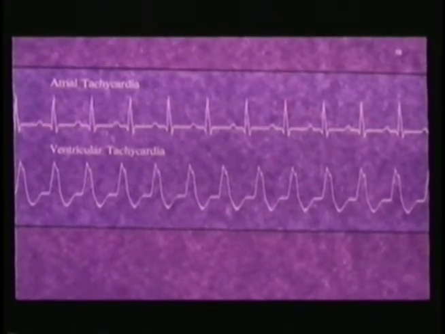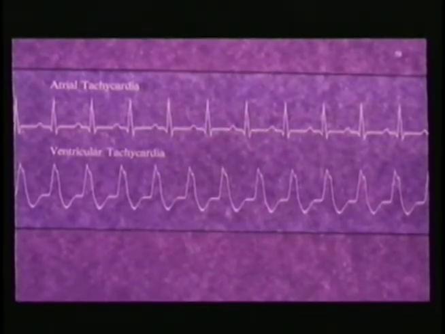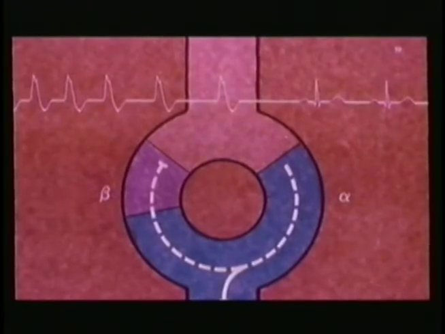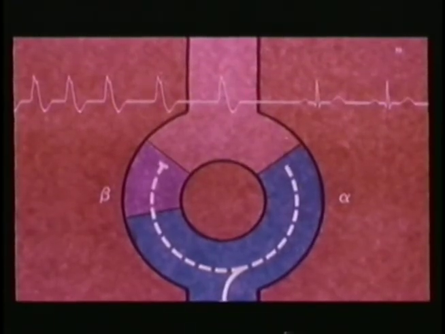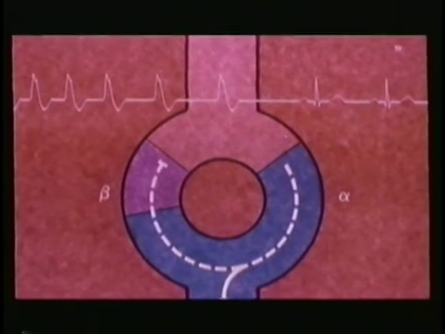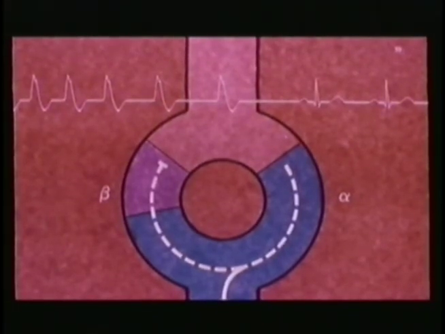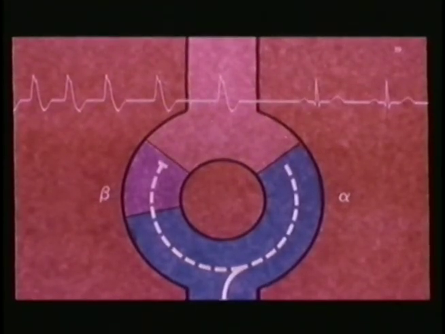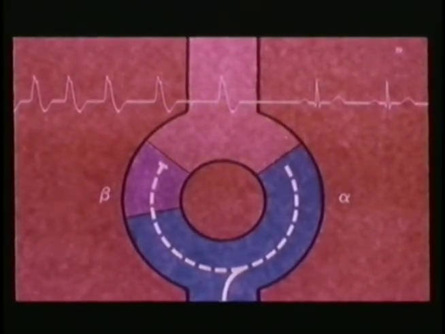Paroxysmal reentrant atrial and ventricular tachycardia have this appearance in the surface ECG. The development of a bidirectional block is a frequent reason for spontaneous arrest of a reentrant tachycardia. When conduction in beta deteriorates, the rate slows. When the impulse fails to complete the loop, the tachycardia stops. These changes often can be achieved by drugs.